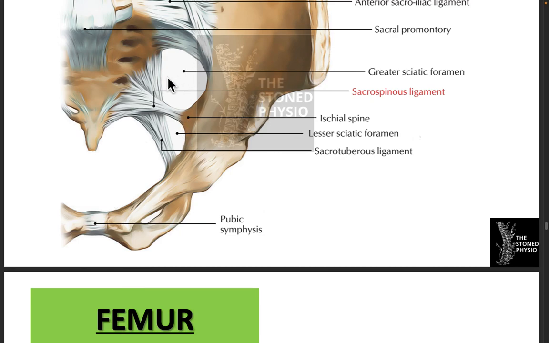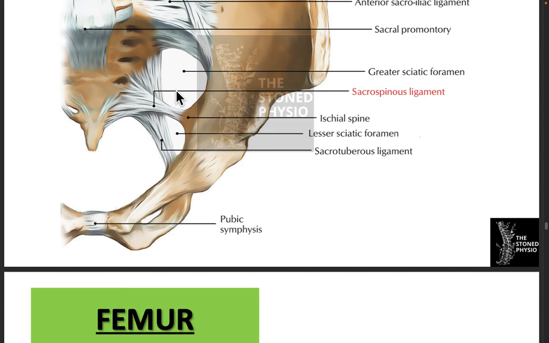Sciatic nerve हमारी pass करती है through the greater sciatic foramen. ठीक है. We have got the inferior gluteal nerve that passes through the greater sciatic foramen. We have got the nerve to obturator internus which passes through the lesser sciatic foramen. ठीक है. तो ऐसे कुछ structures है which we can see pass through these foramen. And also we can talk about various different muscle attachments. तो we are going to talk about all these things. जब हम muscle की बात करेंगे तब हम इन structures की भी बात कर लेंगे, which are the structures which pass through this region, these foramen and also the muscles which are attached with it.